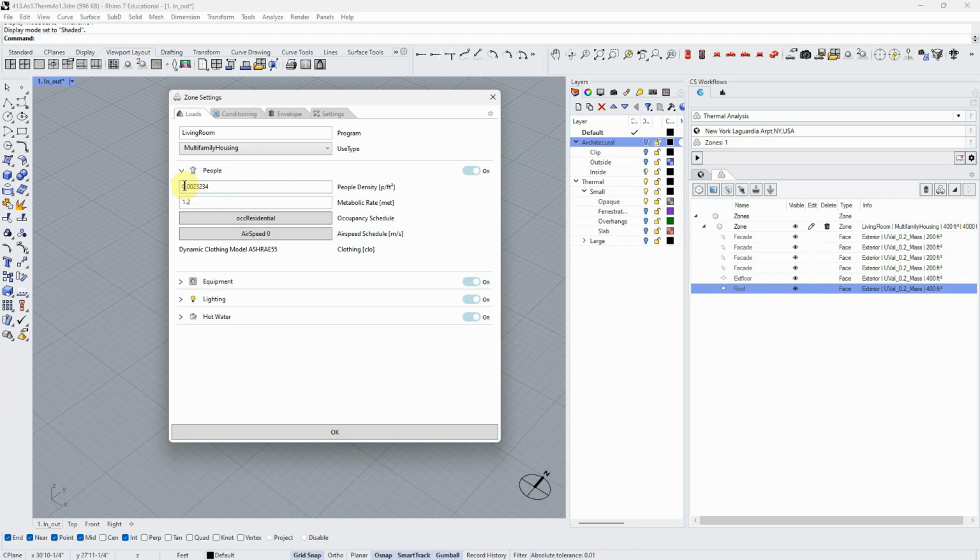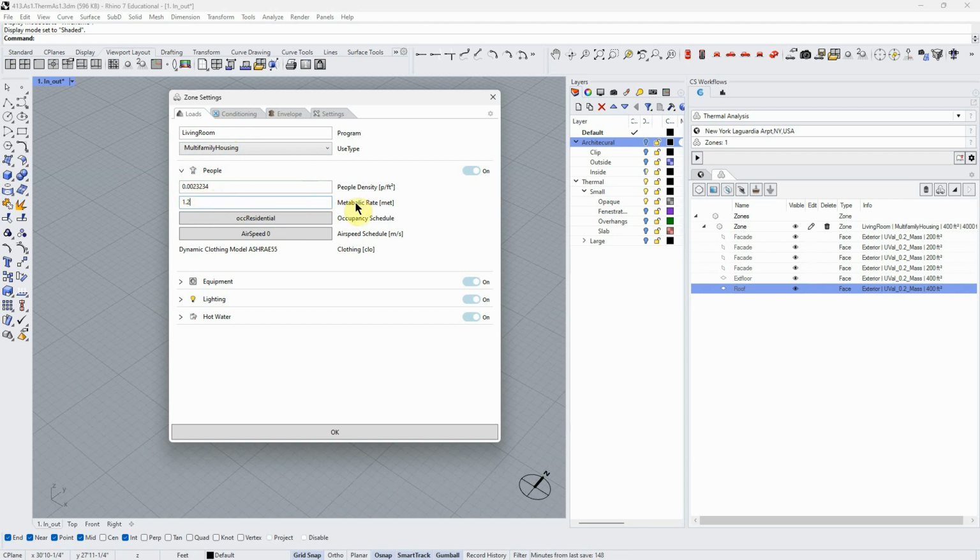So that means we need to know how many people there are per square foot. This is something that was determined by the template we chose. Obviously a warehouse or a multifamily house or a single family house or a bowling alley are going to have different people densities. Okay, so that was set by our template.